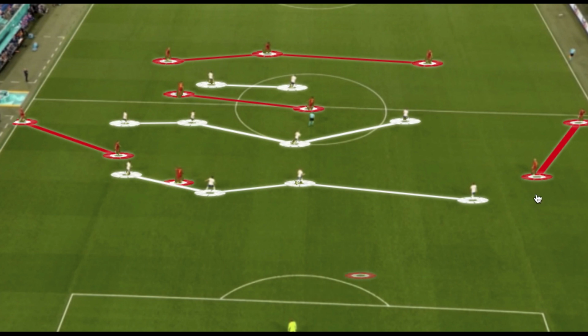But from here, it wouldn't be uncommon for the winger to move into this wider area and then drop deeper, check back towards the ball, try and drag out the fullback, and then allow the wingback of Belgium to create this vertical positional interchange and make the run in behind to take advantage of a jumping defender of Russia. And this is just one simple interchange between two players, as they use a lot of movement in the wide areas, and I think this is going to be a key part of Belgium's team if they continue to improve every game and go further in the tournament.